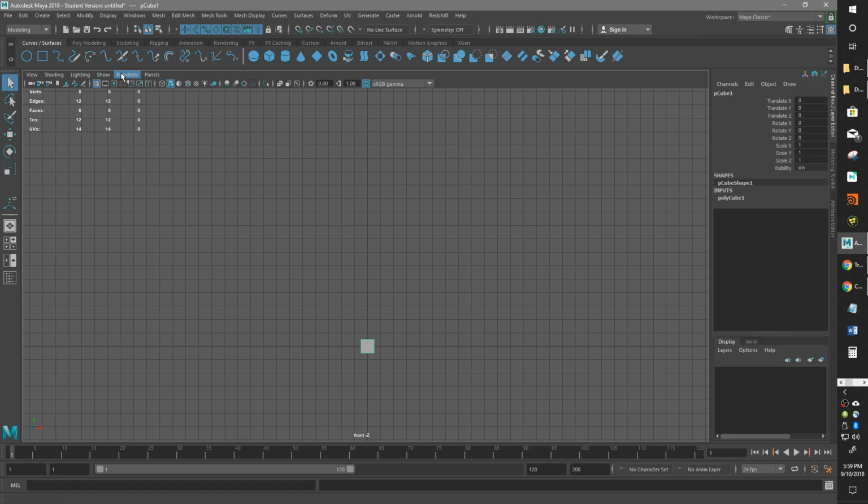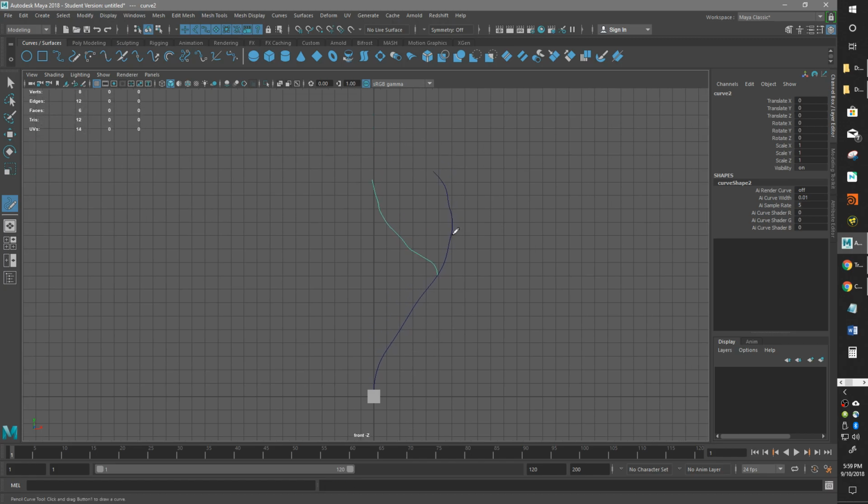So let's get started. Okay, so to start off, I like to do freeform. So I'm just going to go ahead and use the pencil curve tool. Just click on this, and I'm in my front view again. And I'm just going to draw out like that. And then I'm going to go like this and draw that out. And maybe draw something out like that. And I'm going to leave it basically like this.